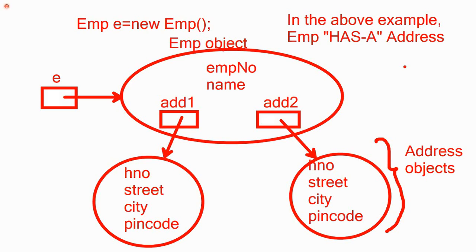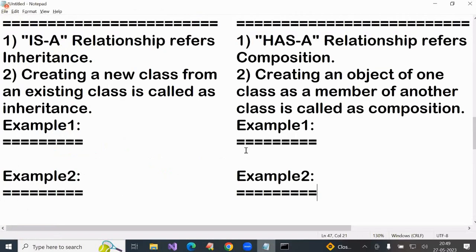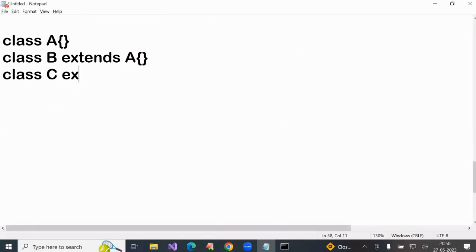How many object-oriented principles are there? Four. What are those? Encapsulation, abstraction, inheritance, polymorphism. One principle completed, that is inheritance. Okay. Inheritance-related concepts completed. But if you want to write multi-level inheritance, what will we do? Class A, class B extends A, class C extends B. This is called multi-level.